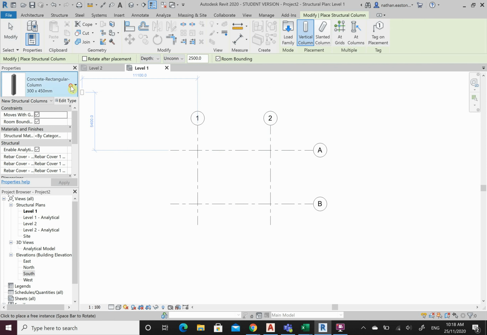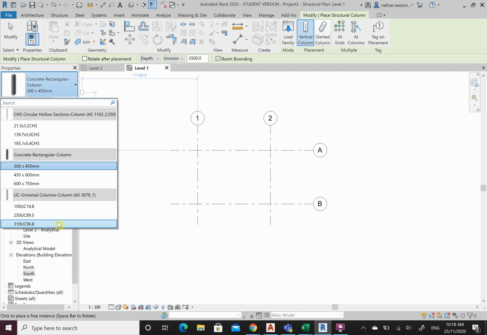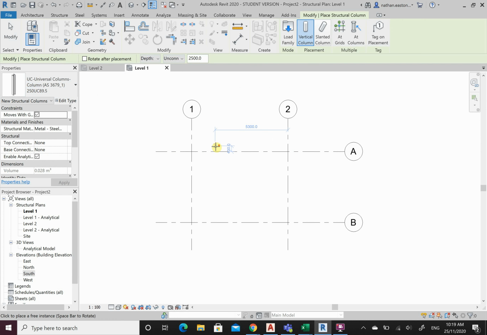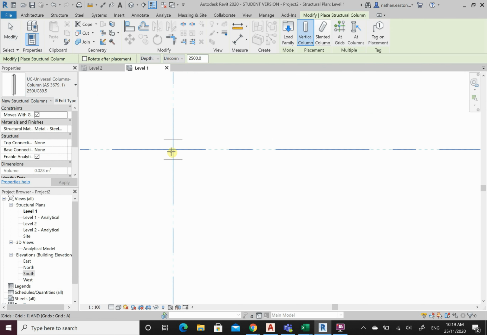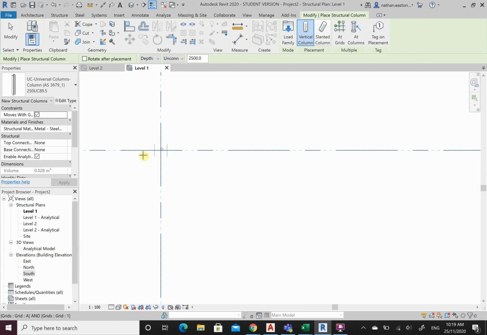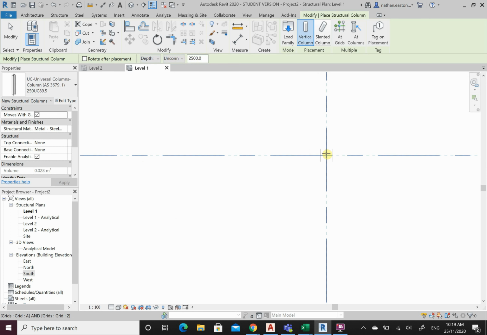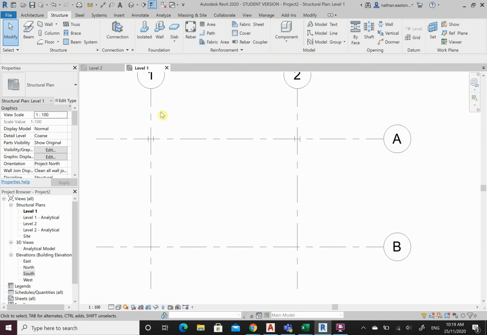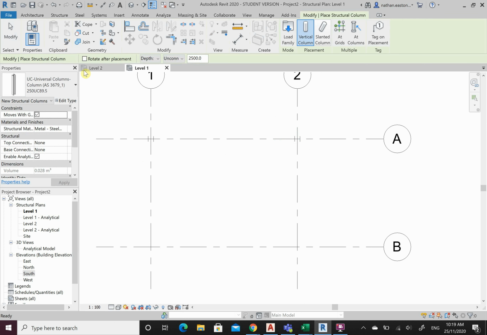Alright, so at the moment I got a concrete column. Let's put in, it's got 250 UC for now. And I can put them in on the grids. If I hover over it, I can go spacebar, we'll rotate it around. So I'm going to span it to go this way. So one here and one here. Escape.